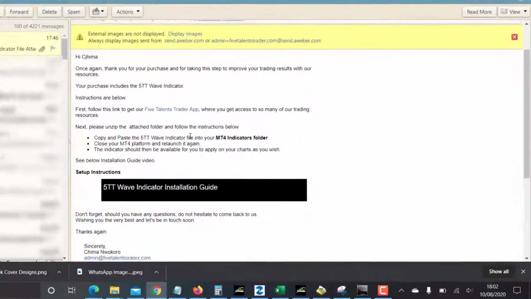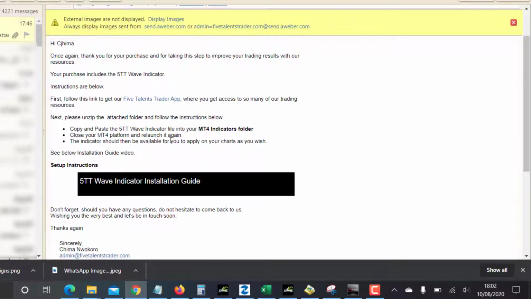All you need to do is unzip the folder, copy the file from the folder, and paste it into your MT4 indicators folder. I'll show you how to do that in the next section. Just close your MT4, relaunch it, and then the indicator will be available for you to use.